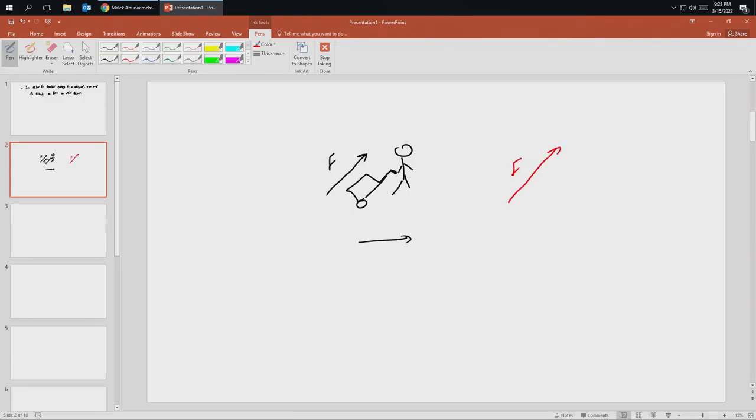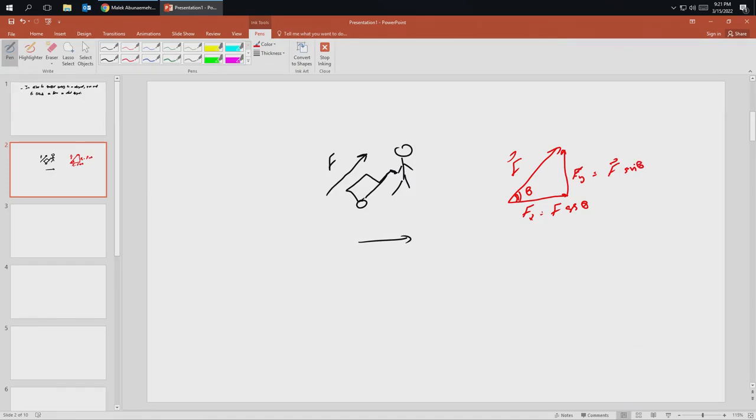Now, this one is a vector, so it consists of your fx direction and your fy coordinate direction. This is your angle theta. So F cosine theta is your x component, and this is going to be your force F sine theta.